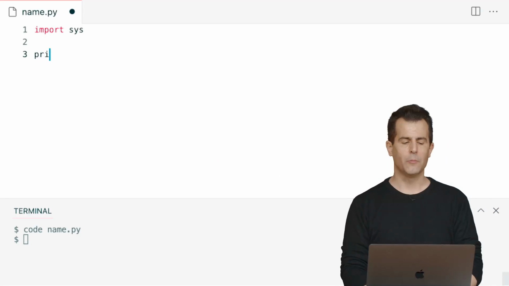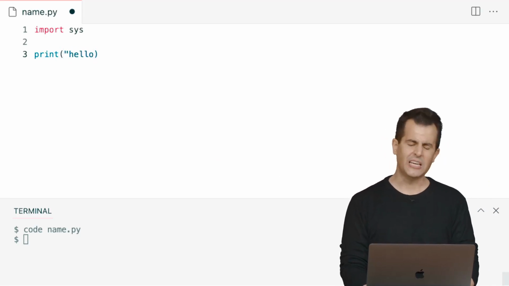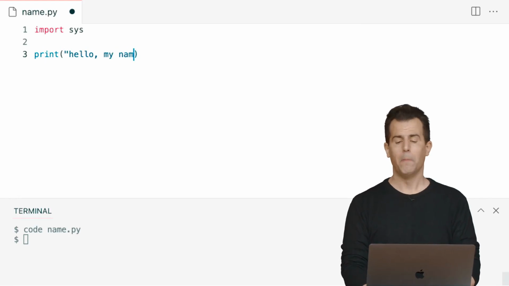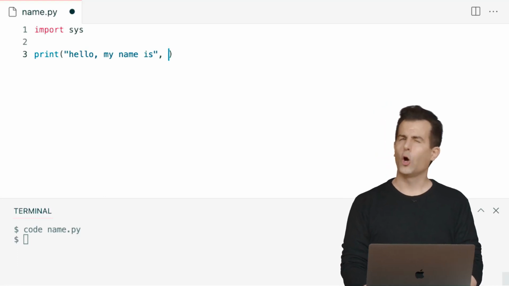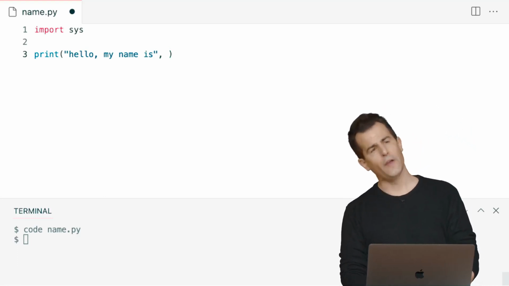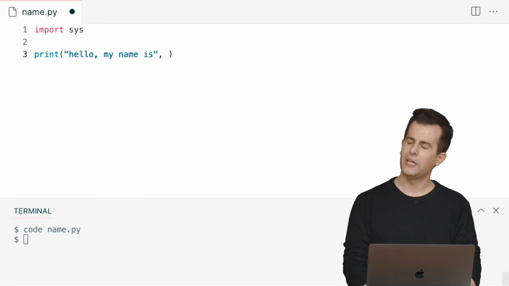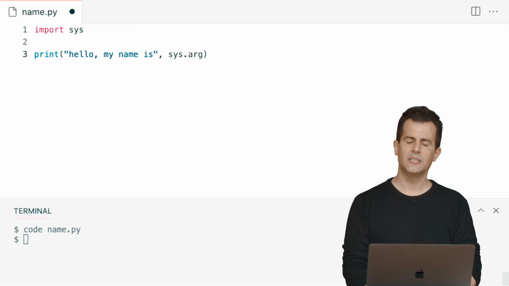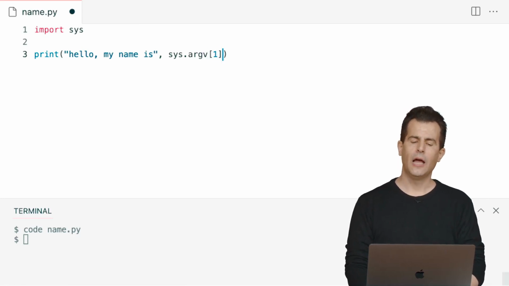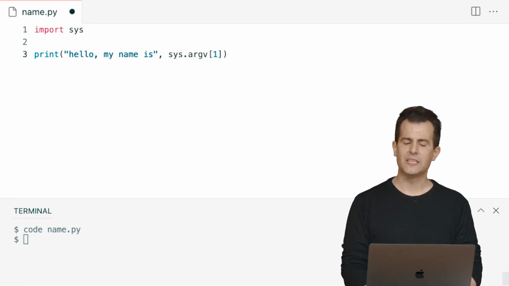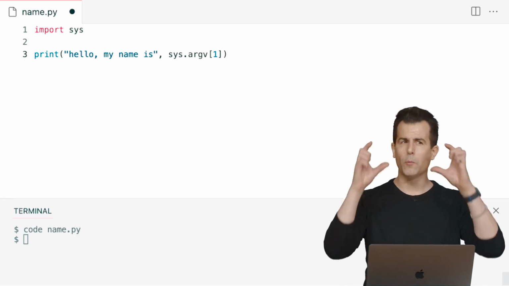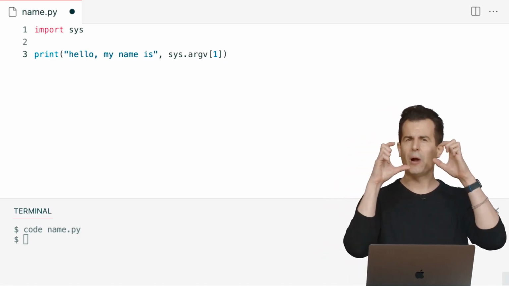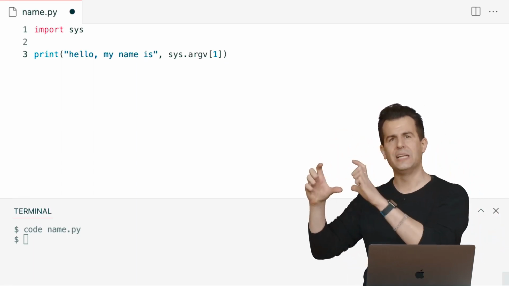Well, let me go ahead now and do this. Let me print out, as always, hello, but I'll say a little something more this time to make things more interesting. Hello, my name is, quote unquote. And then after that, I normally have been in the habit of calling input, storing the return value in a variable, and passing in the name of that variable here. But I'm going to instead jump right to this, sys.argv bracket 1. And that's it. I'm going to have a program here that says, hello, my name is, followed by whatever is in sys.argv bracket 1. And notice sys.argv again is a list. And recall from our discussion of loops and lists, we use this square bracket notation to get at the various elements inside of a list.